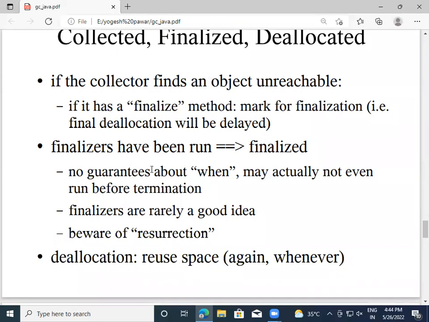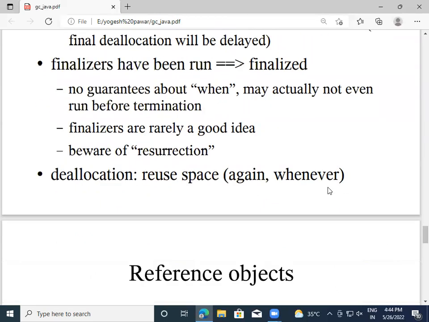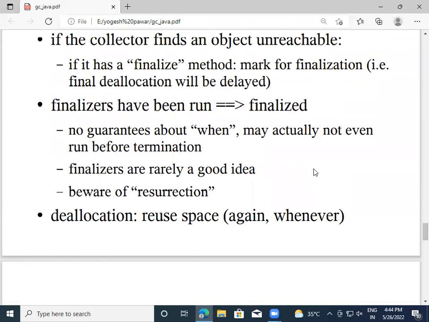Instead of directly deallocating objects, with the help of the finalizers we check whether the working of that particular object is over or not. Deallocation means the reusability of the space, so that space can be used by other programs.